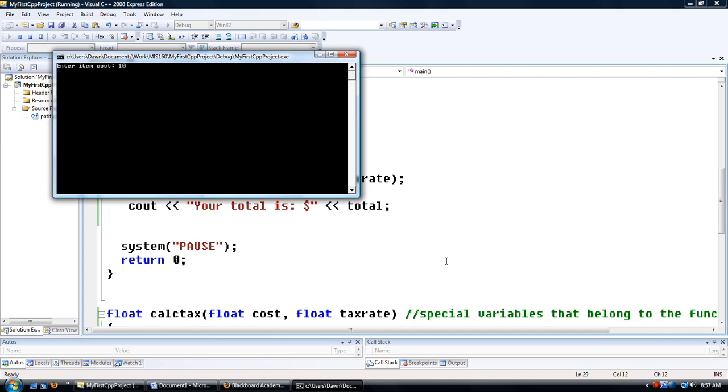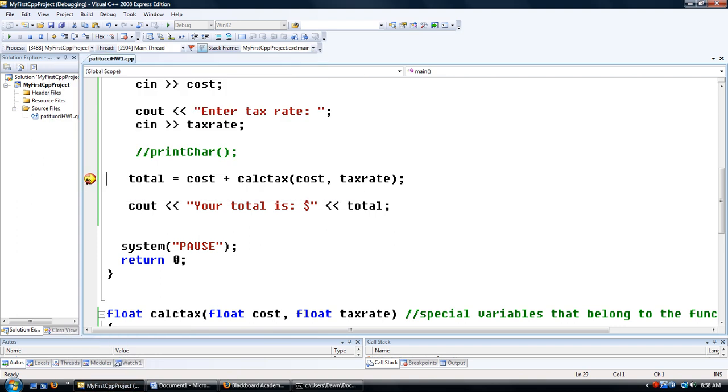Okay, so I'm entering the cost and then the tax rate. Okay, so now I'm at the breakpoint and I'm in debug mode here. If I press F11, watch, okay, here, look. We've got $10. If I hover over the cost, I've got $10 in the cost. The tax rate is 0.1 or 10%.